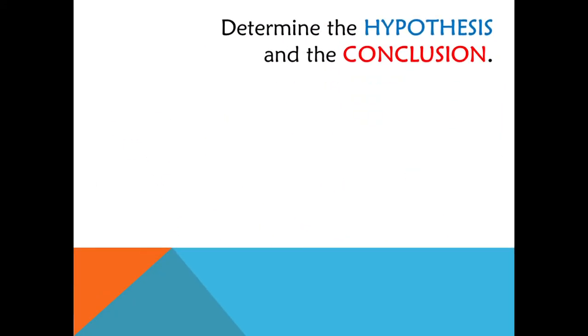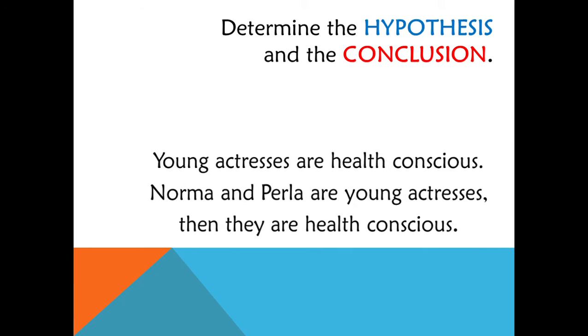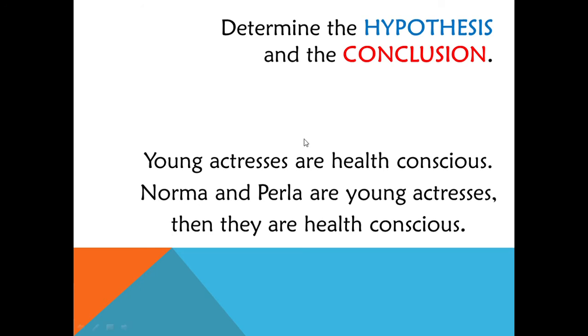Let us now determine the hypothesis and the conclusion of statements. For example, we have here, young actresses are health conscious. Dito muna tayo sa unang sentence. Hanapin po ang verb na given po sa atin. Ang verb po ay itong are. Ang tawag sa kanya ay linking verb. Ang example po ng linking verb ay is, are, was, were. So, hanapin mo muna si linking verb or any verb na meron doon sa sentence.